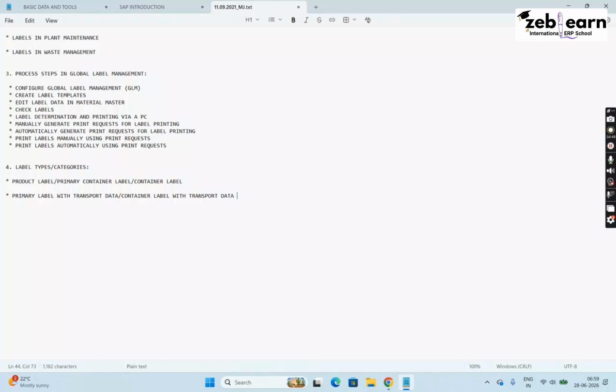Okay. Primary label with transport data or container label with transport data. This is the second type of label category. What do you mean by transport data?